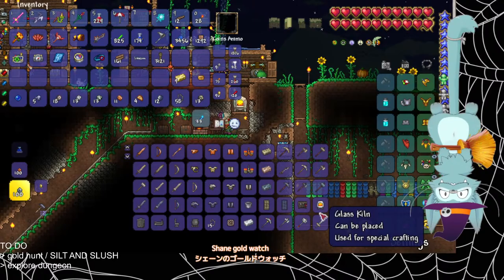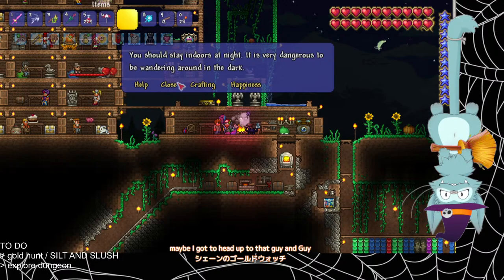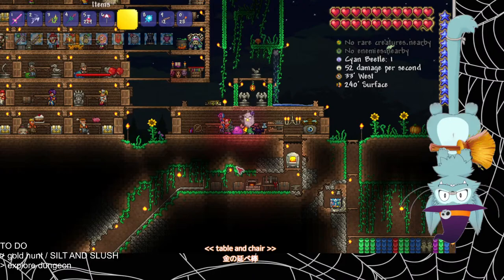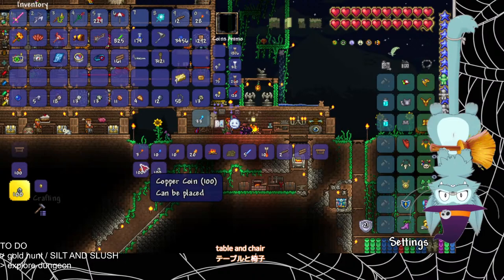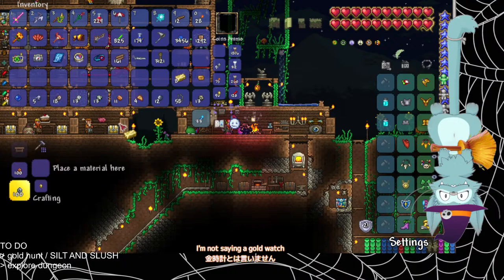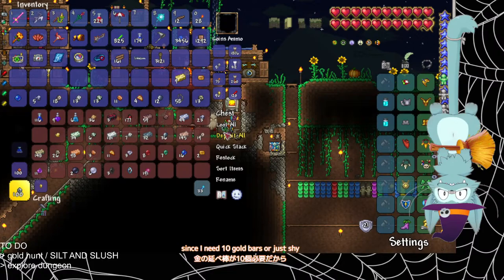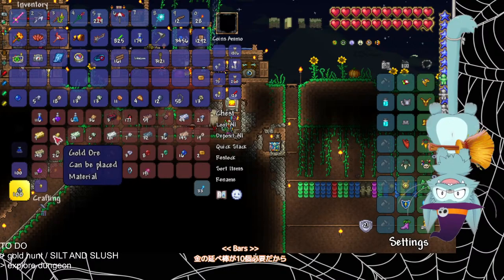Maybe I gotta head up to that guy. Hey, guy. Crafting. Gold bar. What can I craft? Here we go. Gold watch. Table and chair. Well, I'm standing right next to the table and chair, but I'm not seeing a gold watch. It says I need 10 gold bars, so we're just shy. Because we've got 1 gold ore and 9 gold bars. Oh well.